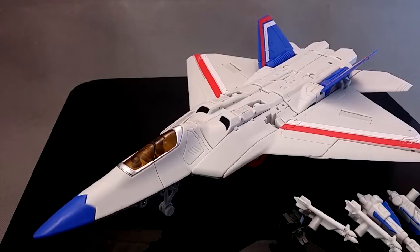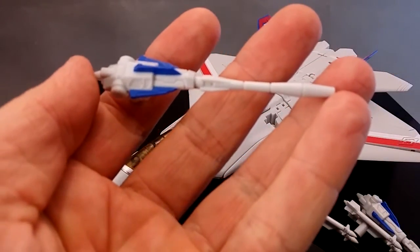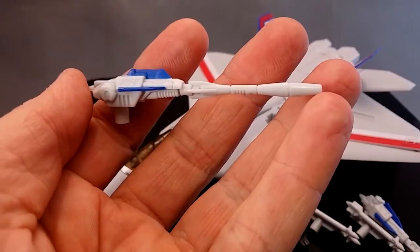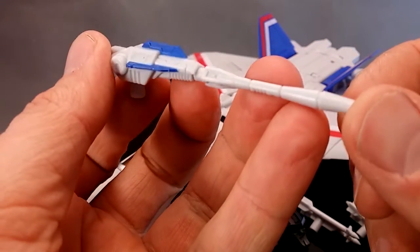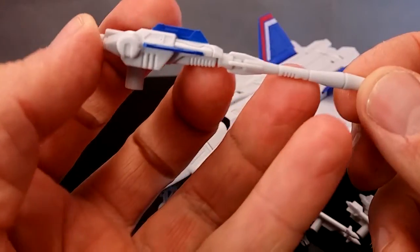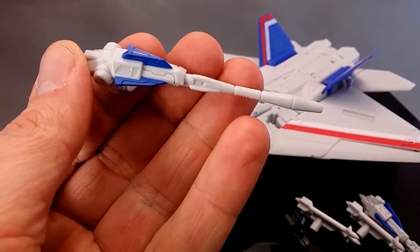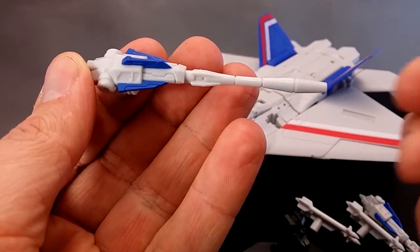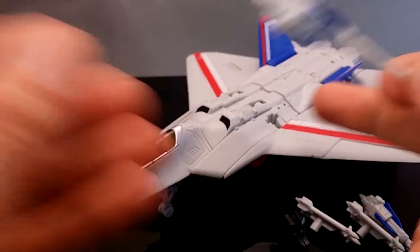In the box there are a few accessories. The first one: two Null Rays - although I'm not sure what iGear are calling these, but they're pretty clearly Starscream's Null Rays. I like the way that's done up. It looks really good. Nice use of paint there, and the overall shape - although not exactly the same as a G1 Null Ray, it's a nice update that matches the update of the rest of the figure.